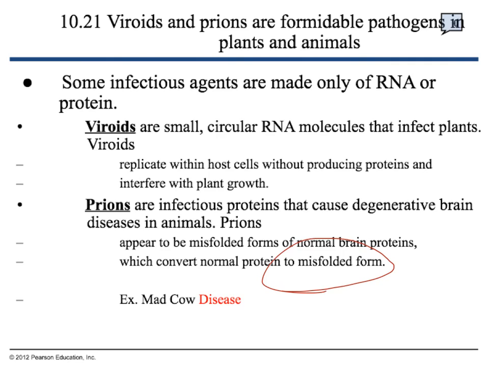And what's really scary when you look at prions is A, we do not have a way to fight them, and B, we can't even kill them. With viruses, we can use Lysol and bleach and heat and all those things to sterilize things. None of those things work with prions. We have absolutely no way of killing prions.